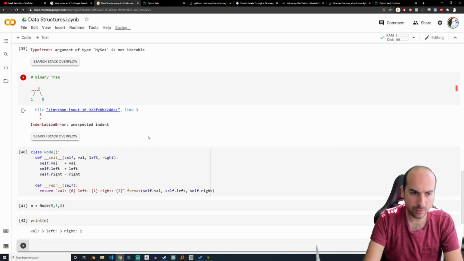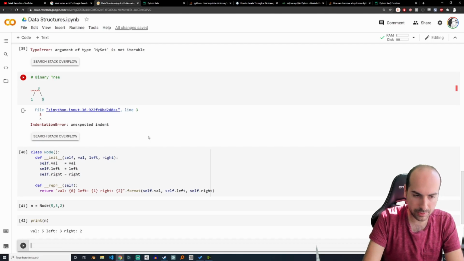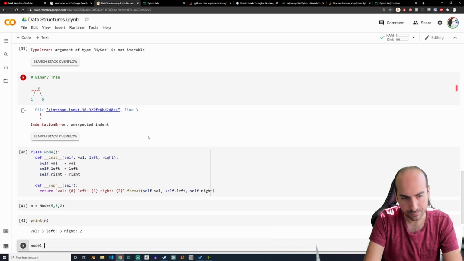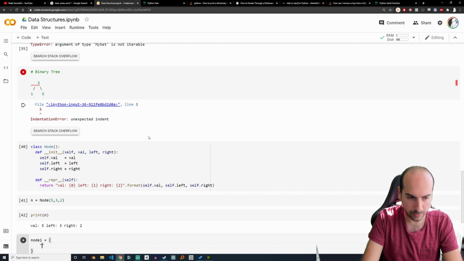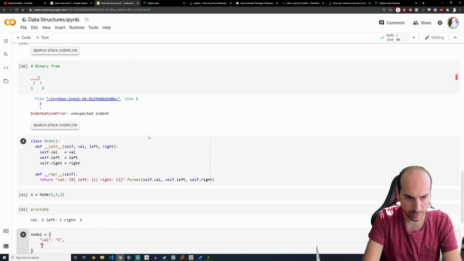Sorry, so this was one way to do it, and another way to do it is, for example, you could say I have node one, and this is going to be a key value pair where you have val, and then what it should be equal to. Let's say 5, left, I don't know, 2.